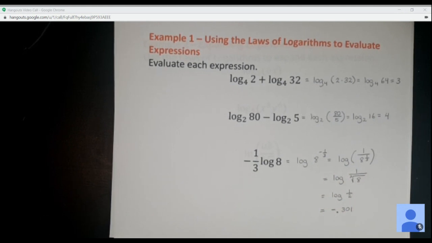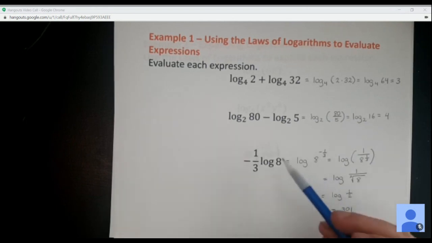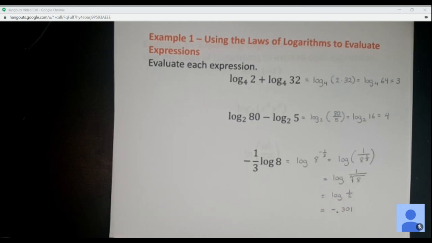Now, technically on this one, because we're going to end up getting a decimal value anyway, you could have just put this whole thing in the calculator to begin with, because you can put negative 1/3 log of 8. That should give us exactly the same decimal that we got down here. So I did want to practice moving that to the exponent and simplifying, because if this had been a base 2 log instead, then we could get a nice exact value out of that. But in this case, because it was a base 10 log, we can't do anything with that. So putting this in and putting that in should give us exactly the same decimal value. Any questions on that one now?